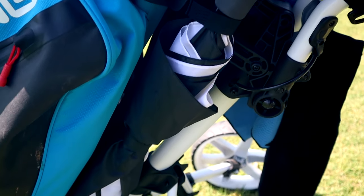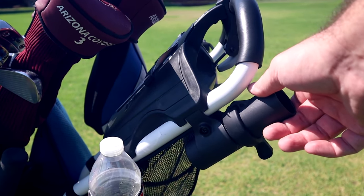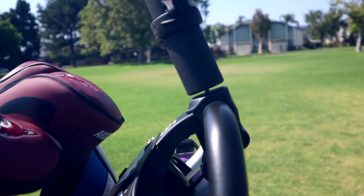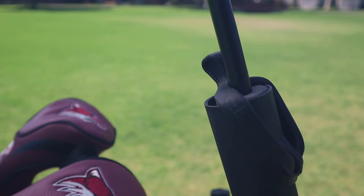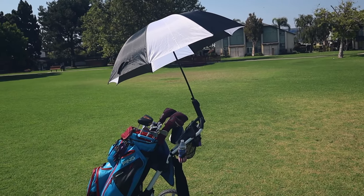Another really nice easy feature is there's actually an umbrella holder. Whether it's for rain or sun or you just need some extra shade, it's got a nice little storage clamp where you can keep the umbrella holder, and you can just pull it out and easily screw it into the handle — it just takes a matter of moments. I really like this rubber holder that can flip up over on top of the umbrella handle. It firmly holds your umbrella secure with no issues of blowing out or having to chase your umbrella.